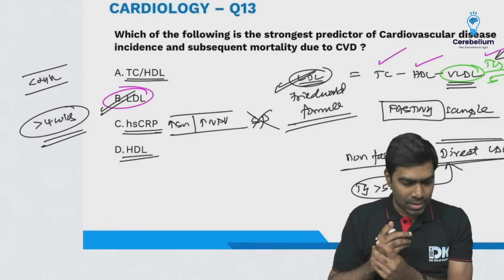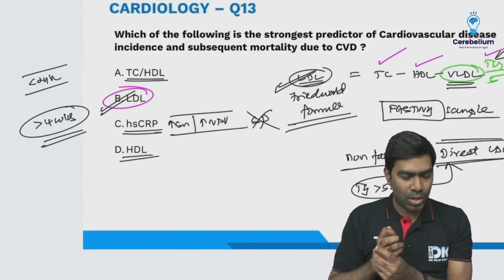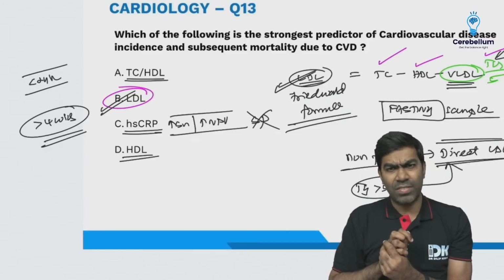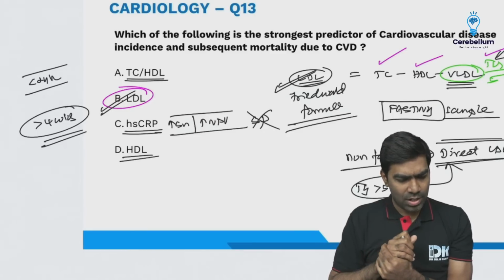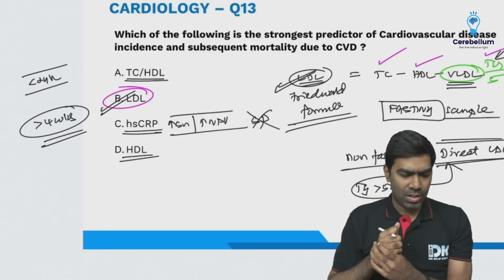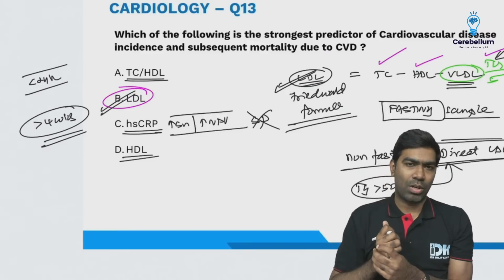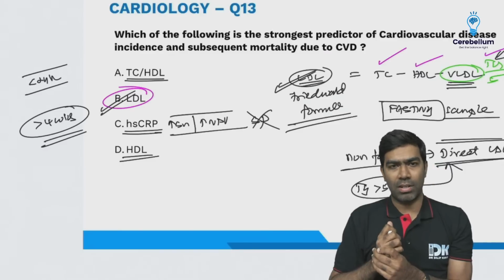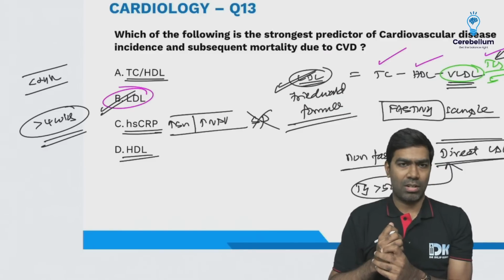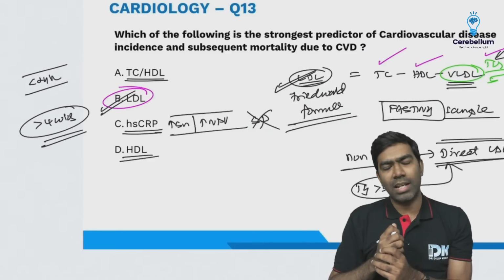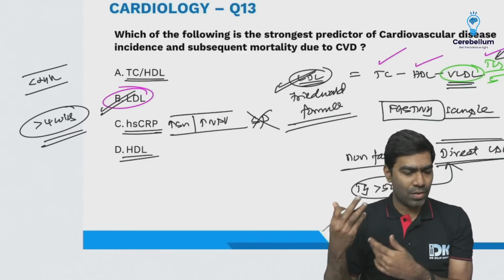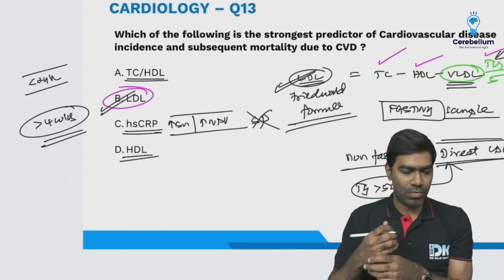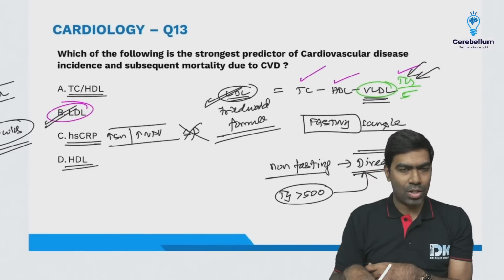Zolangsma is asking why LDL is not included in ASCVD or metabolic syndrome. Not included in ASCVD? I don't understand. In ASCVD risk calculation it is included. In metabolic syndrome it is not included because metabolic syndrome is a totally different disorder. It is based on obesity and lifestyle. LDL is not a lifestyle marker. Triglyceride and HDL are lifestyle markers. If your diet is poor or if you are very obese, then triglycerides will increase and HDL will fall. That is why we use only triglyceride and HDL in metabolic syndrome. We are not going to use LDL. LDL is not a lifestyle marker.